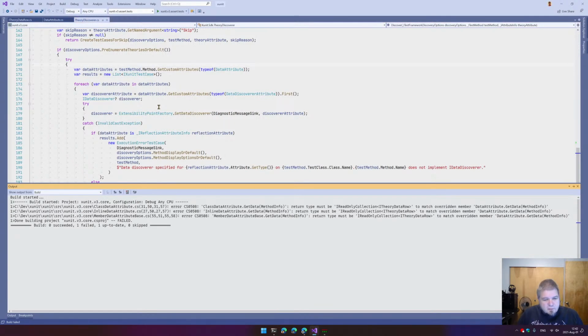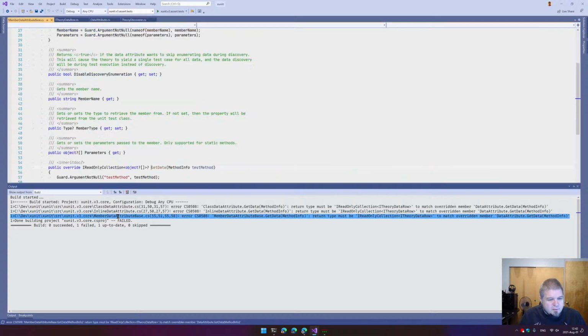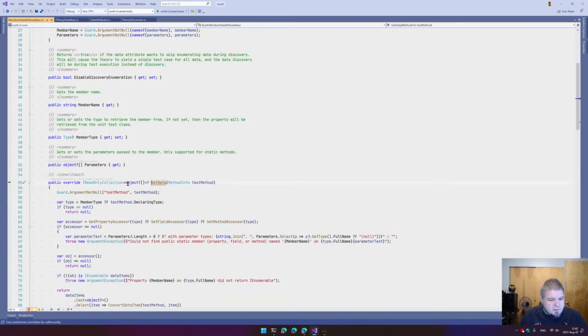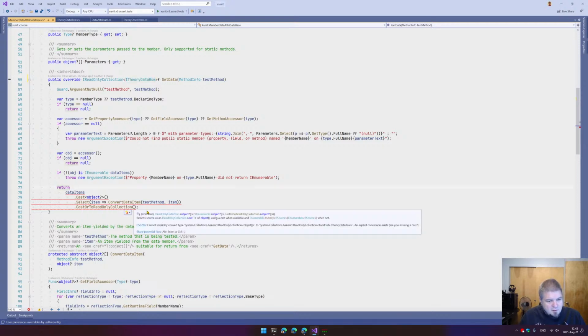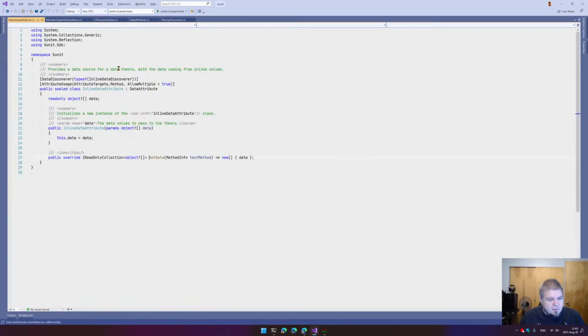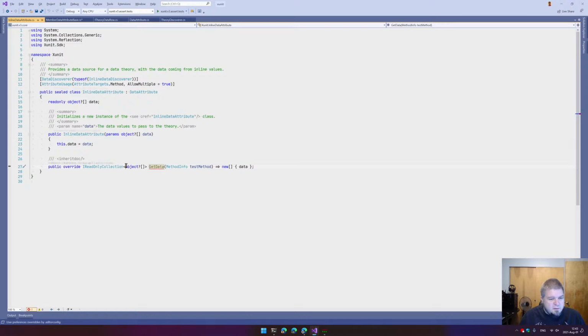So the theory discoverer is going to be broken in a few places, but before we can get to that, we have to fix all the implementers of this, who are now going to return ITheoryDataRow. So that is the broken thing. We'll come fix that in a minute. Let's see, what else? Inline data needs to be this.